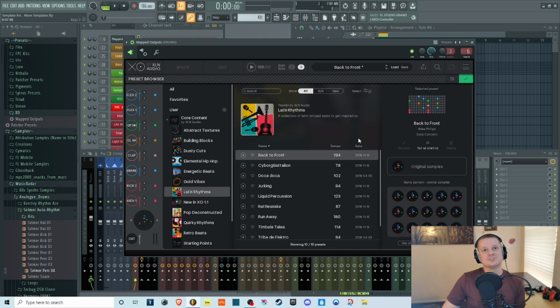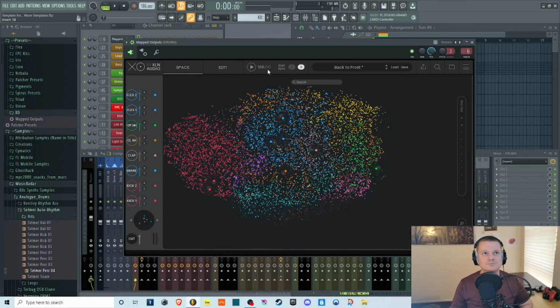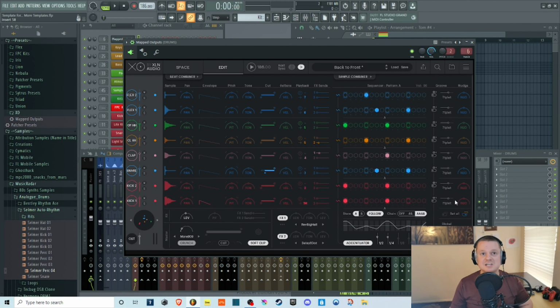Now, let's say there's one of these that you enjoy. You can set it as your startup. So basically, anytime I turn this on now, anytime I load up XO, this is the first rhythm that will play. I can hit this little check mark to accept what I selected. I can change anything about all this that I want.